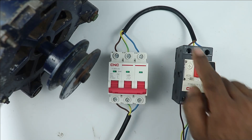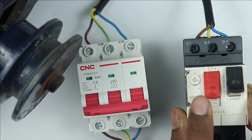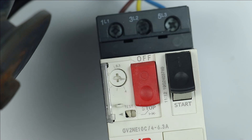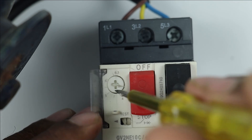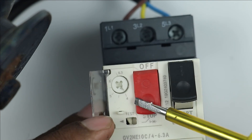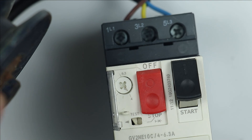This much connection is all that is required to run the motor. If you look closely at the MPCB, a rotary switch is provided. Through this rotary switch you can set the overload current for motor protection. I am setting this to a minimum of 4 amperes. This means if the motor draws 4 amperes, the motor will automatically turn off.